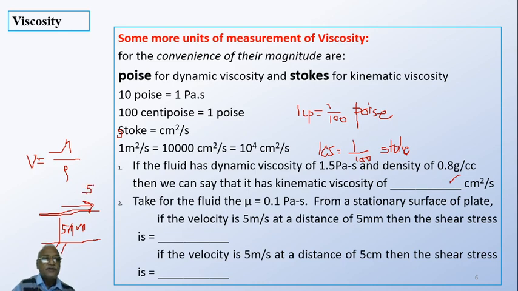Now we should apply Newton's law of viscosity and then try to find out the magnitude of whatever required things are there. Now, the equation to be used is tau is equal to mu into du by dy. So this equation has to be used for analyzing this problem. You give it a try. Let us discuss these problems in the coming videos.